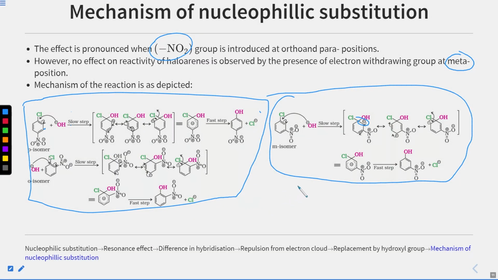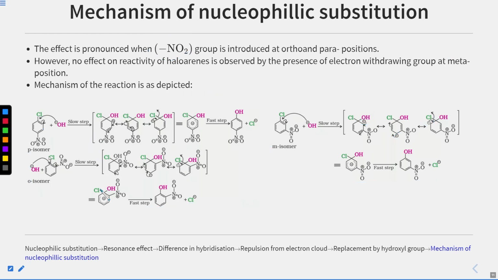Okay, so it's clear. Now here you can see very clearly that the negative charge develops here, here, and here. But this negative charge cannot be propagated to your nitro group. The nucleophilic substitution would go, but not at as fast a rate as ortho and para. Now it is very important to look at this resonance structure also. You must notice that each of these is open on one side, because the negative charge here is only being delocalized on the 5 carbons and not on the 6th carbon that contains both chlorine and hydroxyl.